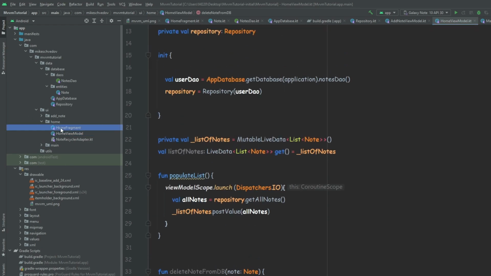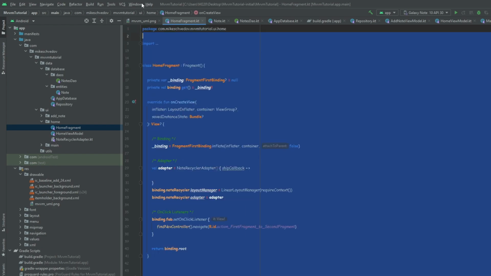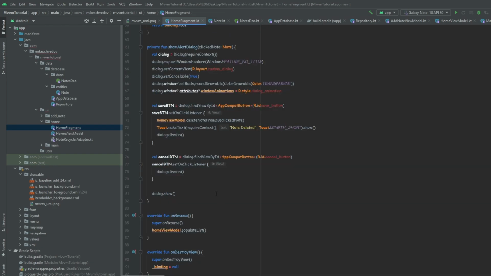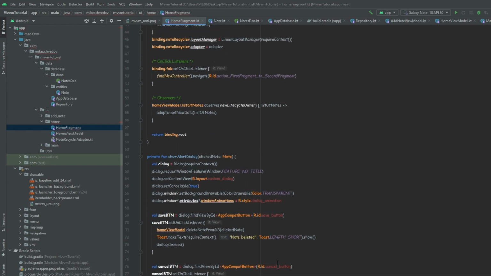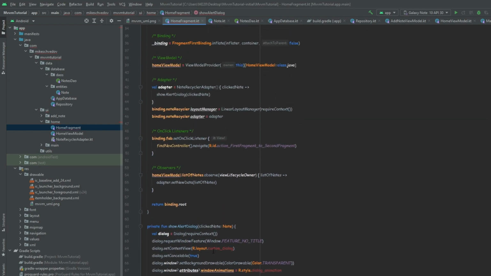So inside the home fragment, we need to add the code as well. Okay, so it's code that I already created and I don't want to write it all over again. So some things are missing because we did not create the XML yet.